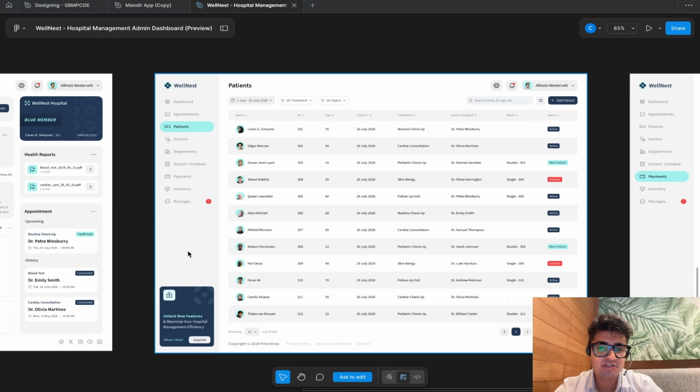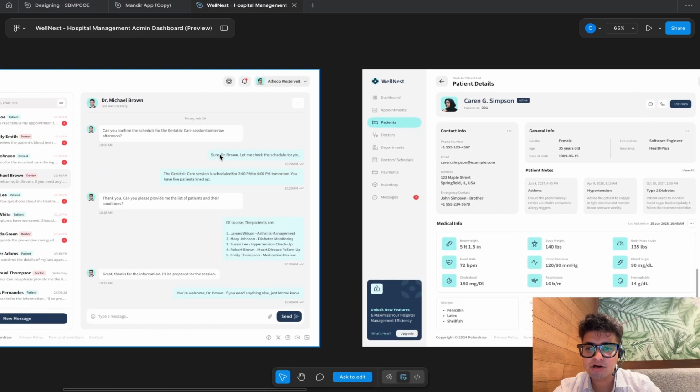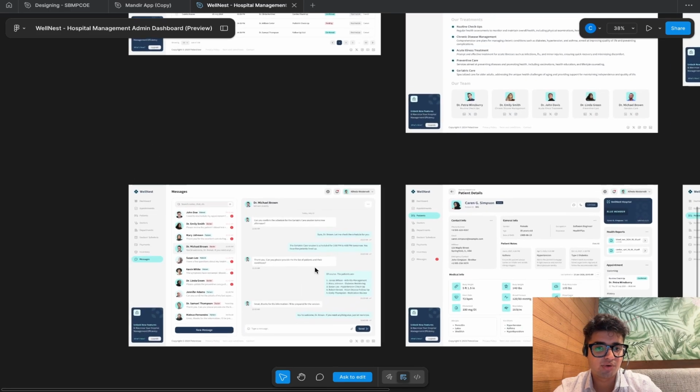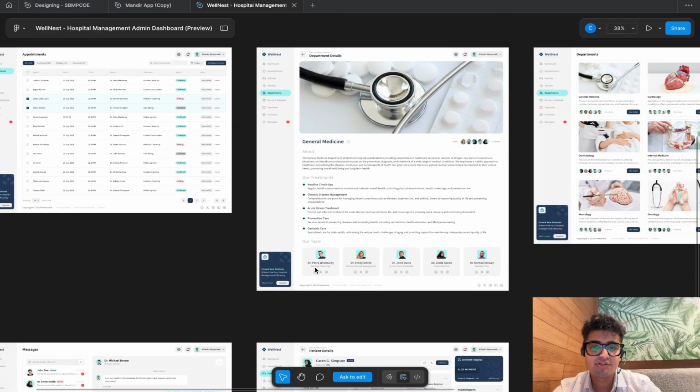It can also be changed according to the color palettes that you like, and your custom logos can also be put over here. Apart from that, there is also an inbuilt messaging system which we have put up. If needed, the patient can directly talk to the doctor on this software, or you can even communicate with other doctors from your own clinic and maintain a track of everything that is going on. So these are some basic features.